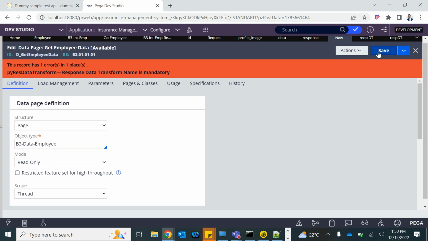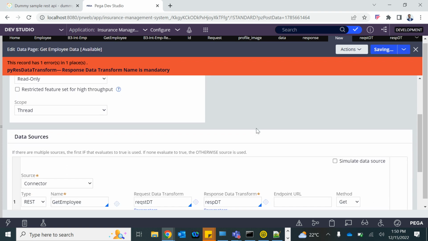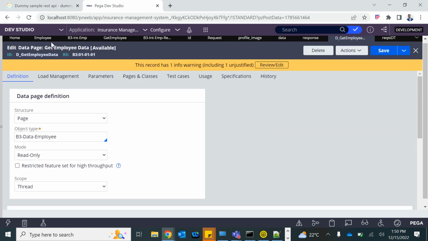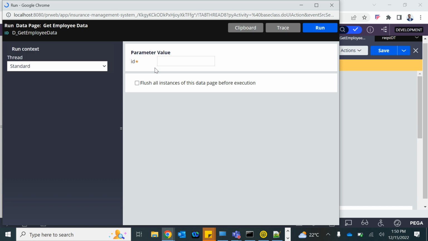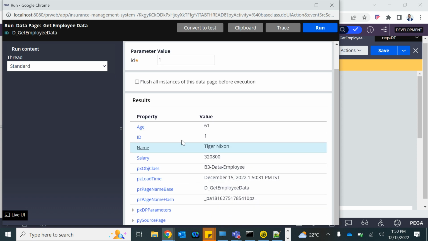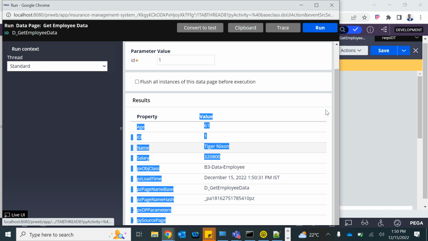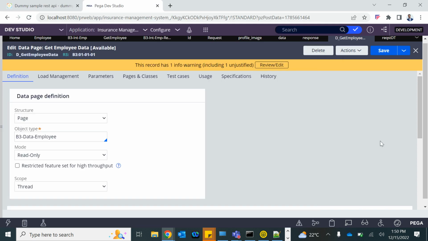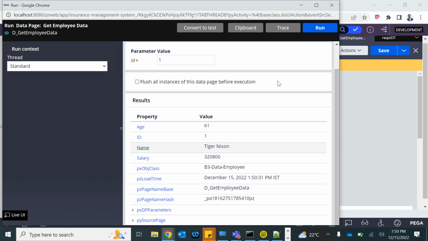Now let's save it. This data page is pretty much okay now, ready under the data class. So we are going to invoke the integration class from the data class, get the data and convert it into the data class. Run it. ID 1, execute this. See, you get a lot of data there, right? But you only used age, ID, name, salary in your format, but you needed the integration class to map things automatically. We got it, right?